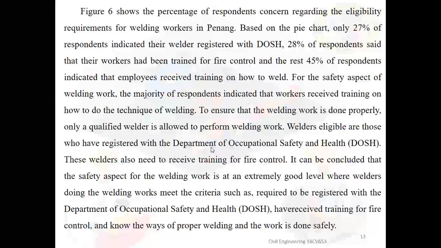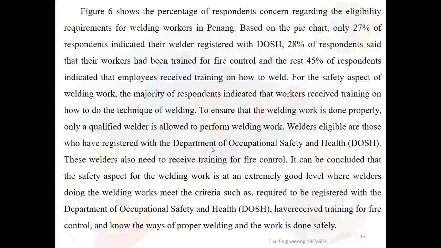Eligible welders are those who have registered with the Department of Occupational Safety and Health. It should be concluded that the safety aspect for welding work is at an extremely good level where welders doing the welding works meet the criteria, such as being registered with DOSH, having received training in fire control, and knowing the proper way to weld, so the work is done safely.